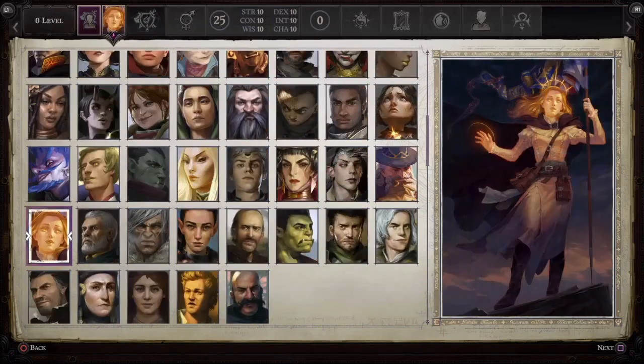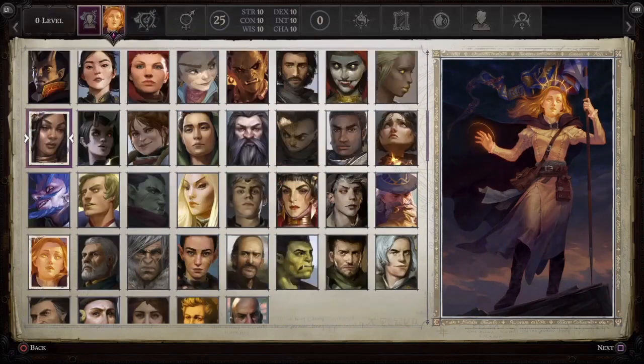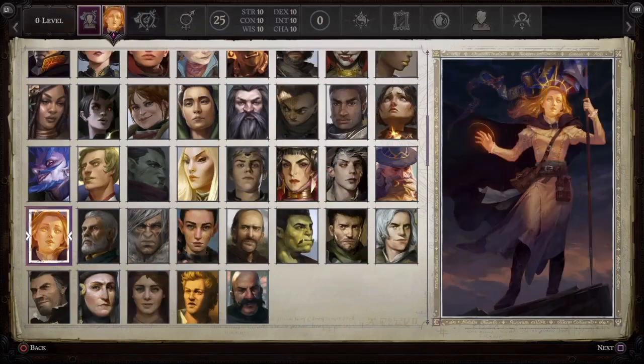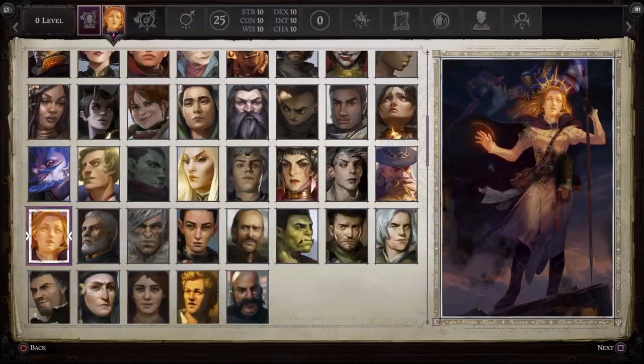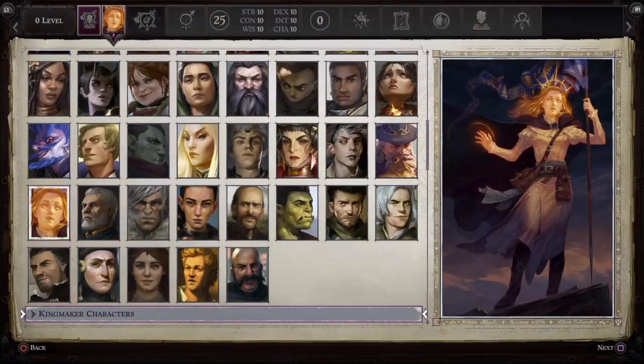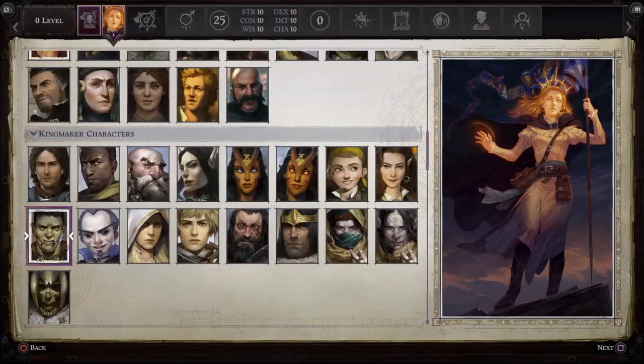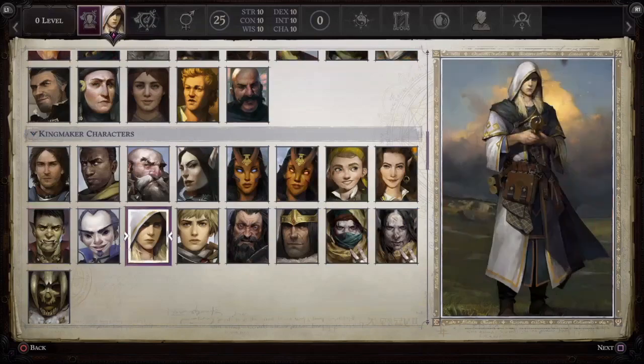What did I use in Kingmaker? I probably used this portrait, honestly. In fact, I remember, I think I was using that portrait. Not an amazing portrait.